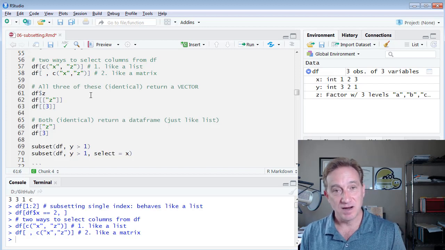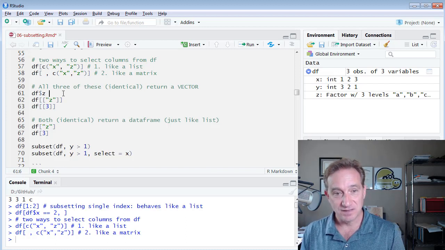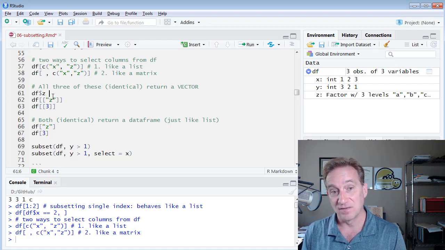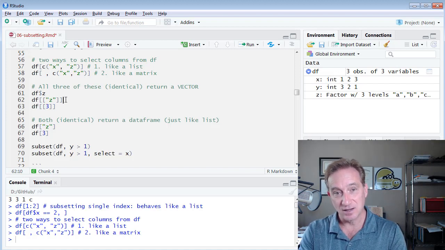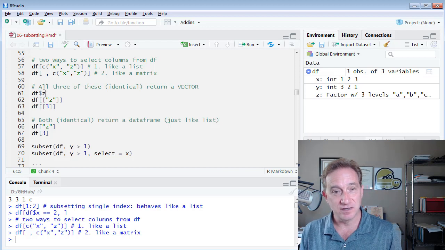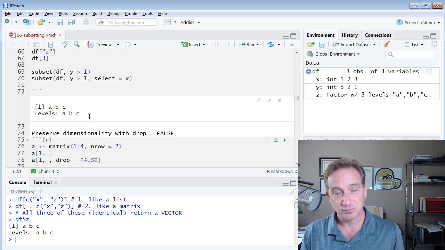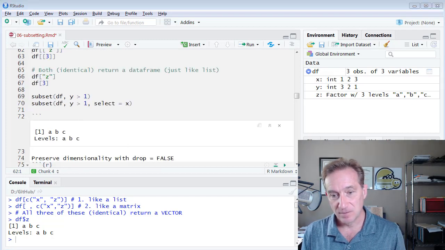Okay, now keeping in mind that the data frame as a data structure is really more like a list than a matrix. It is a list. All 3 of these are identical, and they return a vector. So we saw that $ sign before. The $ sign is a shorthand for this command here, which may remind you of the list syntax. The data frame is a list. Here is list syntax. We use double brackets when we want to go inside the element and retrieve its value. So double brackets, and then naming the z, is equivalent here to just using the $ sign, which we end up using in practice and is the shorthand. So data frame $ z, what do we get back? We get back the contents of that column.